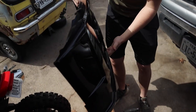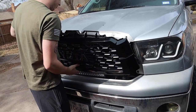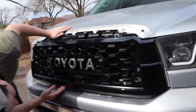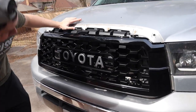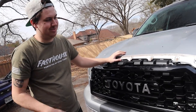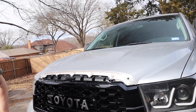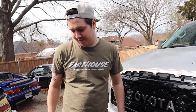All right, let's test how she's looking. This has a centering peg here. You can see we still have room for a lot of the light bar. It does block a fair amount, but you know, I guess if it comes down to it, we can lift it up a little bit. I tested it the other night and it still actually gave off a fair amount of light, so that's good. It's not the biggest deal.